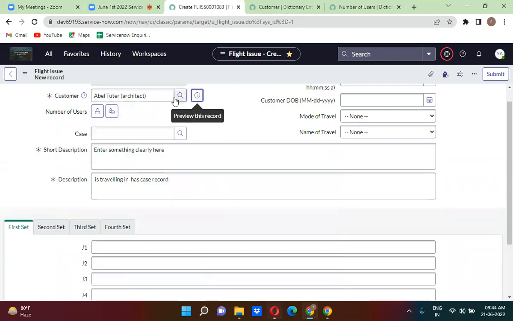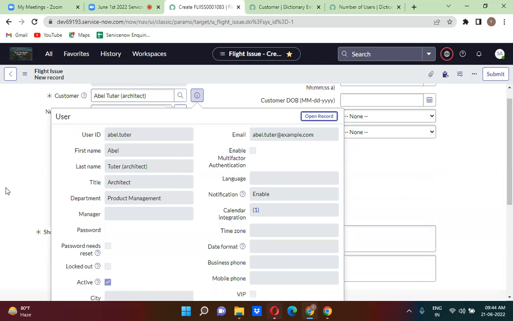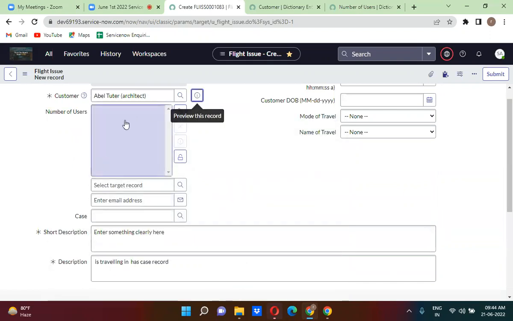So if you have selected Abel Tutor, what exactly is the department? Those department users should be appearing here. If Abel Tutor belongs to the product management department, product management department users should be appearing here. That is the requirement. Do you guys understand the requirement clearly?